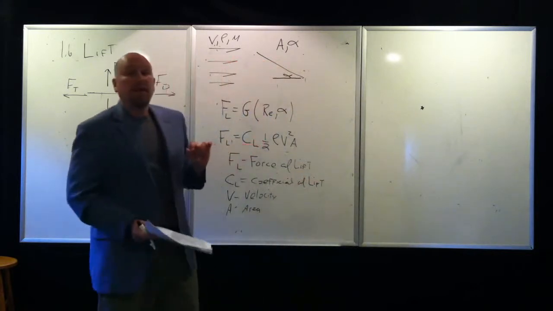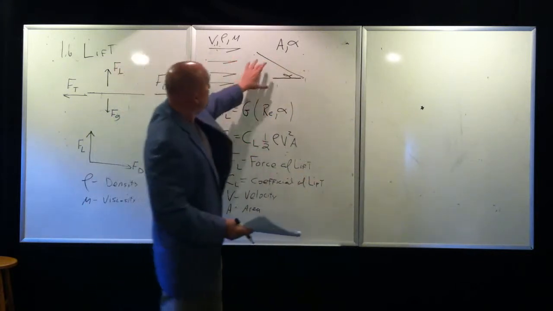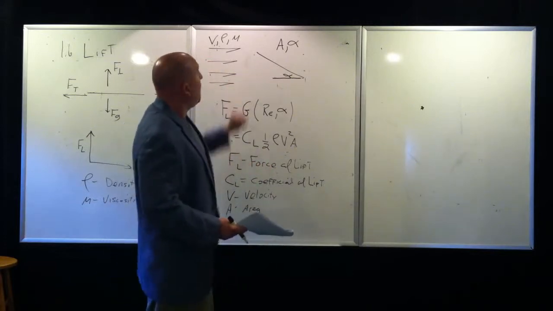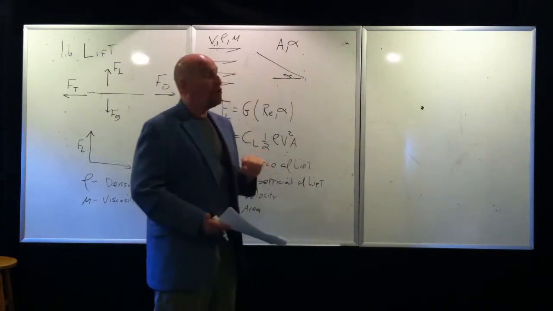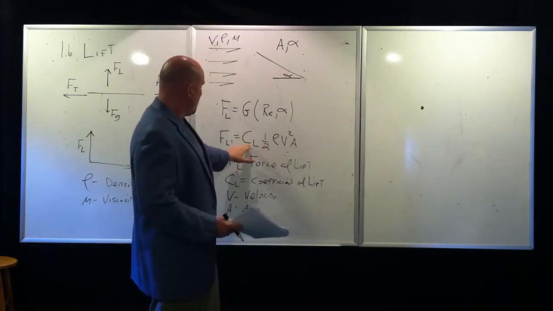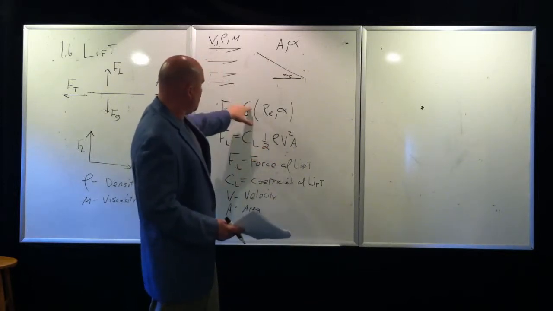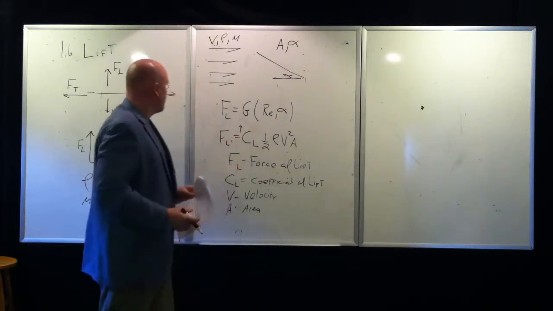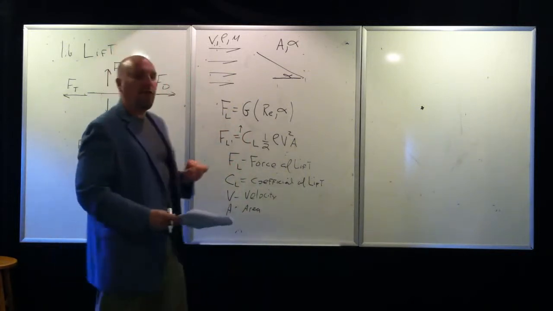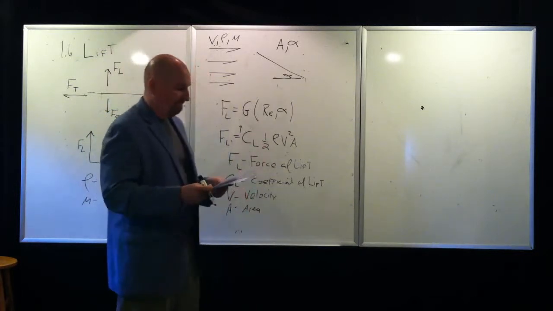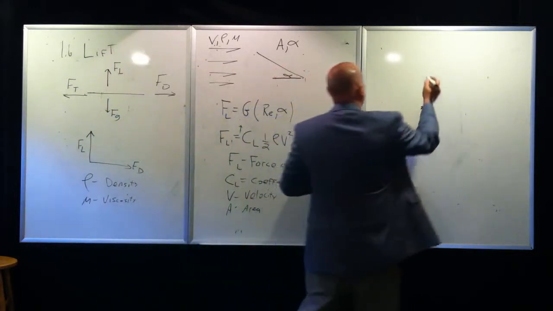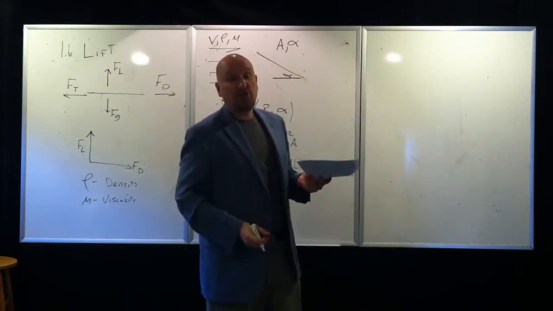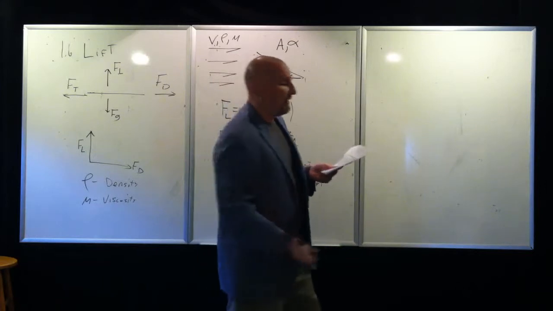Flat plate. A flat plate works somewhat nicely for lift. We're going to have that for our experiments in class. However, there's better shapes to increase the coefficient of lift. If the coefficient of lift increases, gets bigger, we'll see the force of lift will also increase. So therefore, it'll be easier for our plane to fly. So, some of the important airfoils that can be made. Airfoil would be the representation or the shape that you would have for a wing.